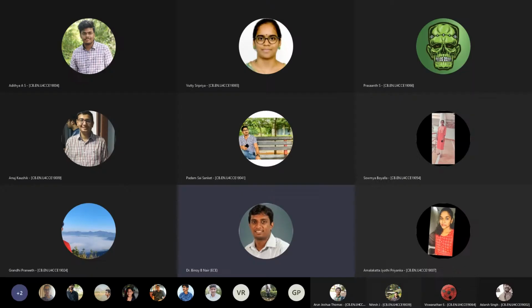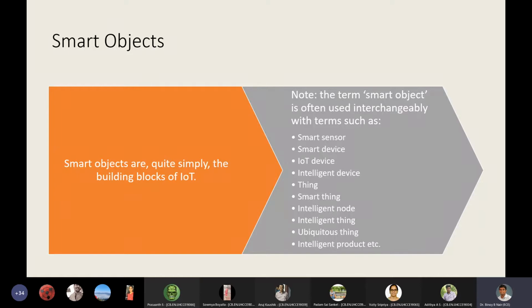An IoT system typically consists of a network made up of multiple nodes, or multiple devices. Because there are multiple devices connected to each other, the most fundamental building block becomes the device or the node, which sits in the field taking all the measurements, doing some amount of computation, and communicating the information back to the cloud or relaying it to other nodes. That is what smart objects are all about.